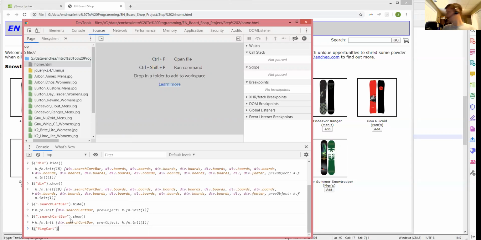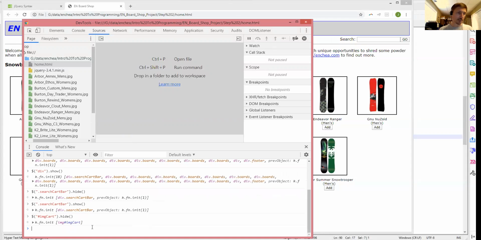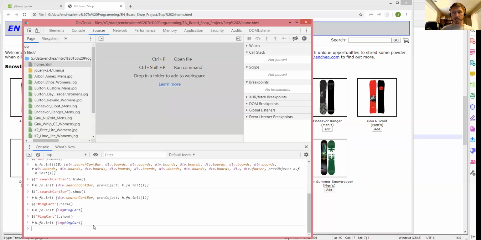We close our parentheses. Sorry, this phone is really loud. And let's do a dot hide. So watch this. We should see up here when I execute that, this should go away. And indeed it does, it disappears. So let's bring it back by calling show on that. And there it is. Okay.